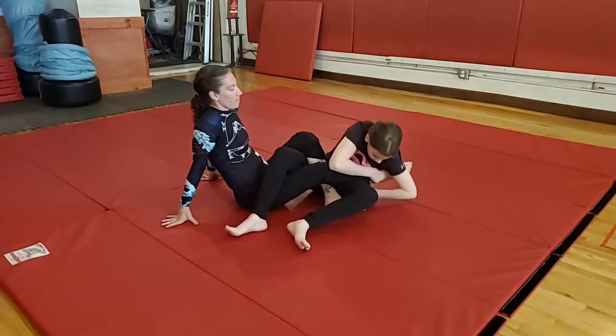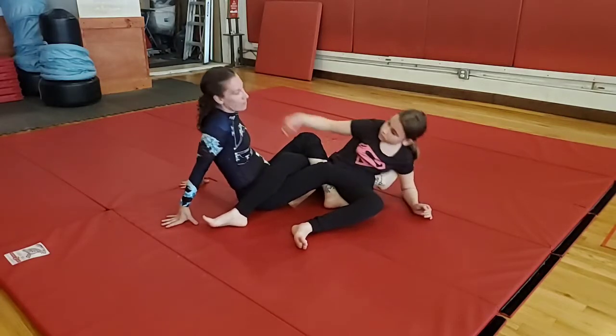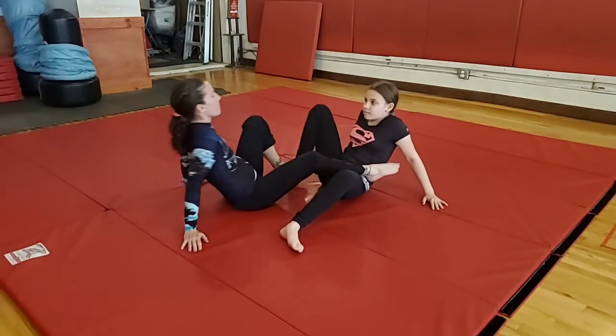Regular outside heel hook. Yep. Very nice. Palm to palm, and there it is. You're going to want to clamp your legs down, but it's okay right now. Okay. And now, unwind. There's no way I don't think they do cleanly. And now Maya, find the saddle.